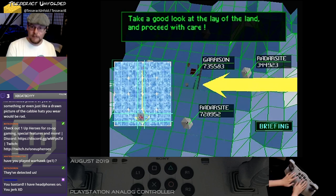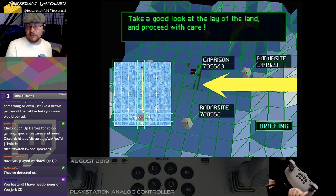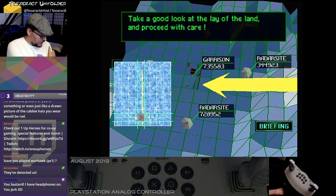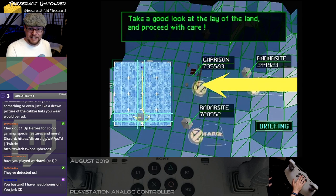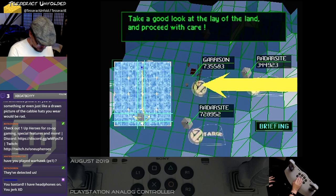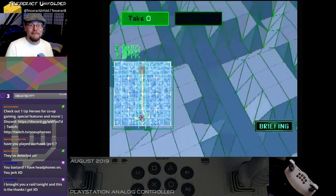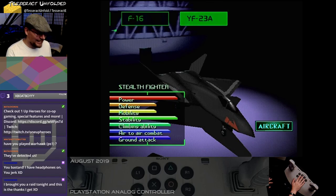Yeah, Warhawk isn't compatible with this, unfortunately. Otherwise, I would totally do that. I have Warhawk for the PS3, and I really enjoyed that. But I don't have it for the PS1. I would have gone out and grabbed it, because after I got this, I picked up a whole bunch of games that were compatible for it that I didn't already own. But I played your favorite sound. All right, YF23, baby.